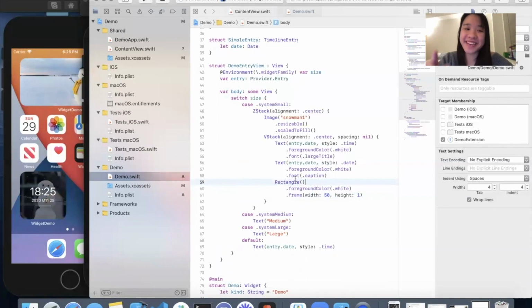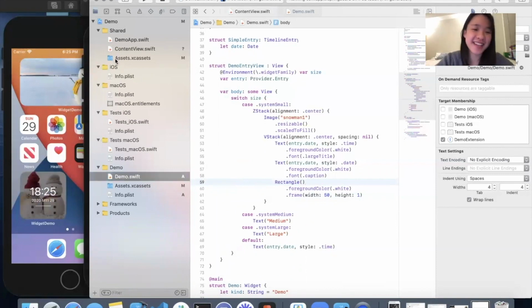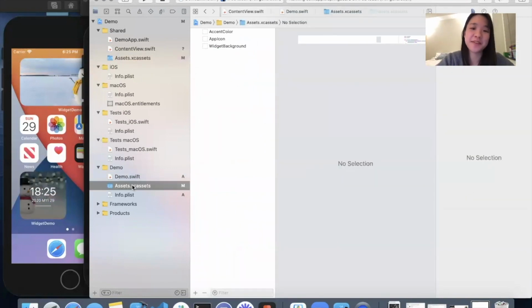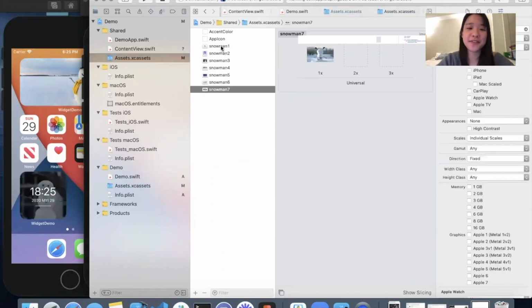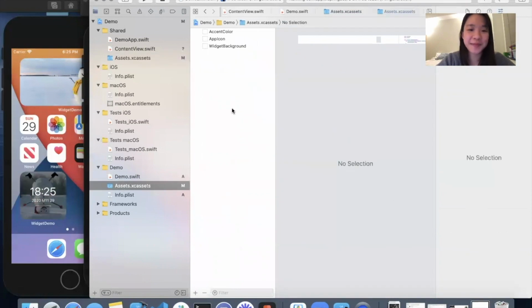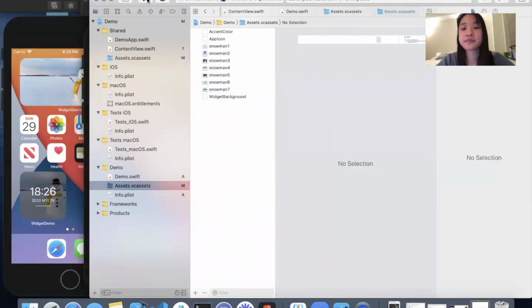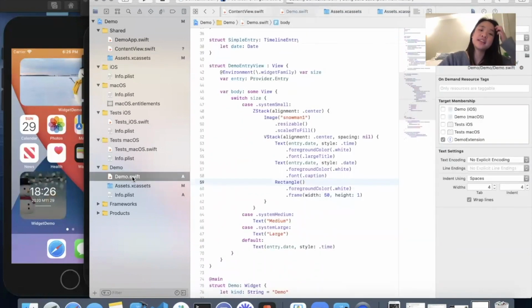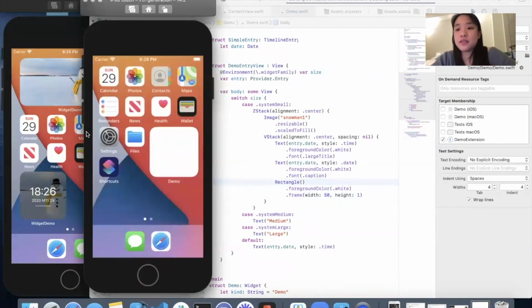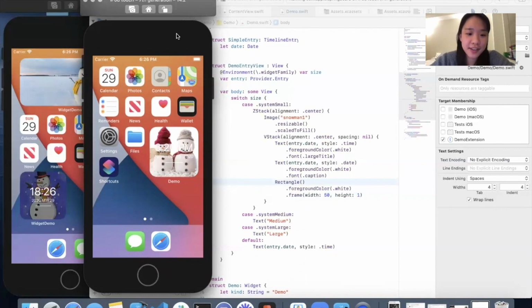We will see that it's not using the images because the assets here are separate from the assets for the widget, which is why we have to copy them over. And actually replay this. All right, there you go.